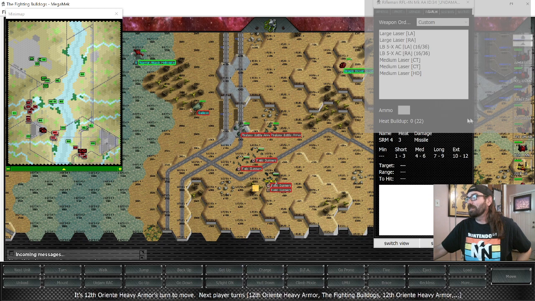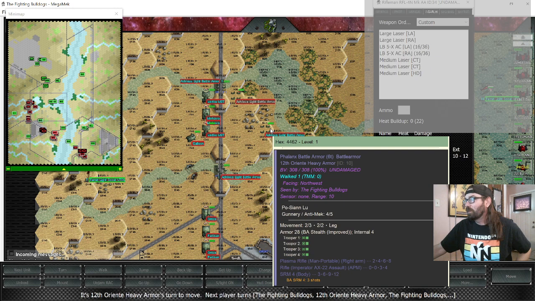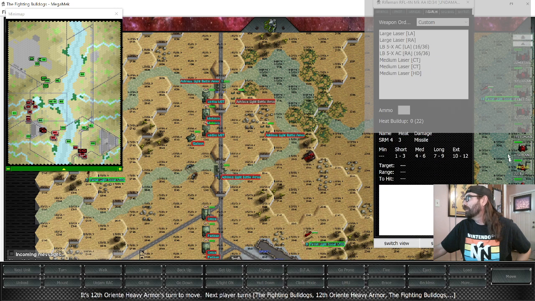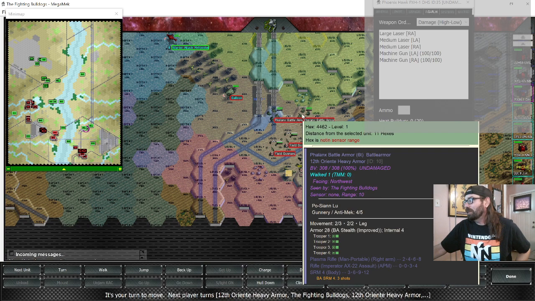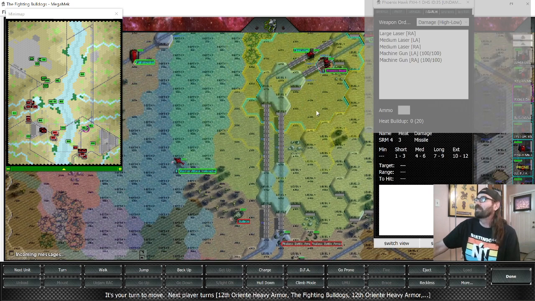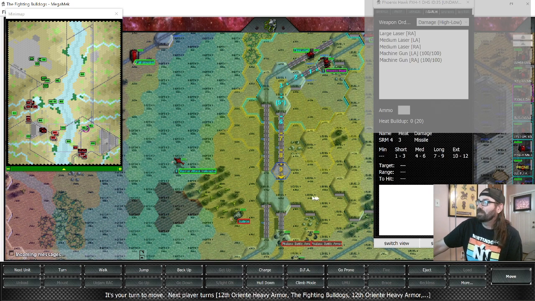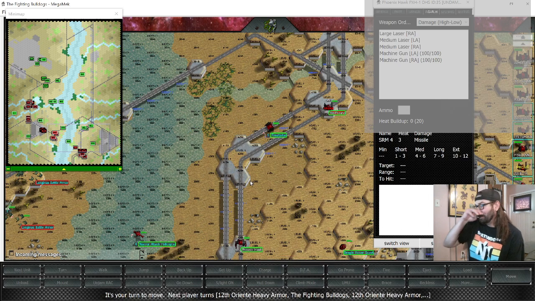Oh, the phalanxes are advancing, looks like. One TMM 0. What's going on over here? We've got walked 1 TMM 0. You guys have 7 armor each, so they're prone to large laser fire. See if I can get within 5 hexes of him. 4, don't fail me now.